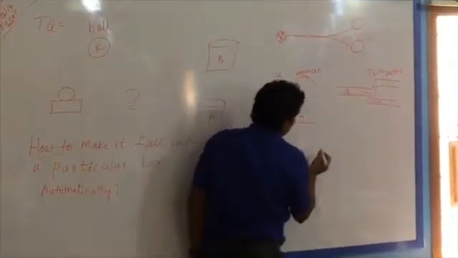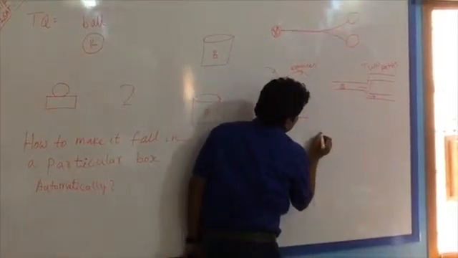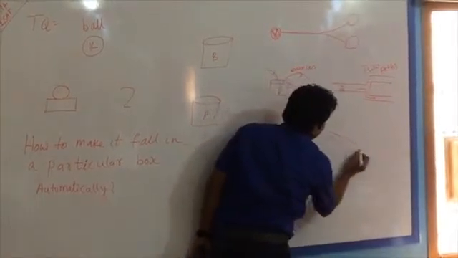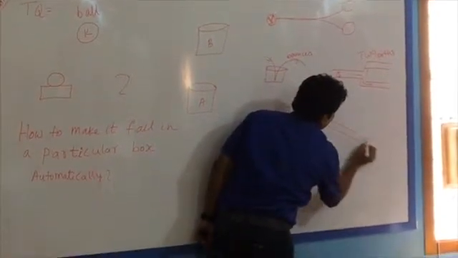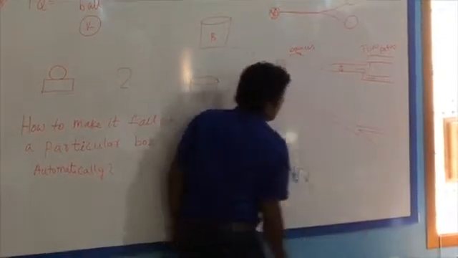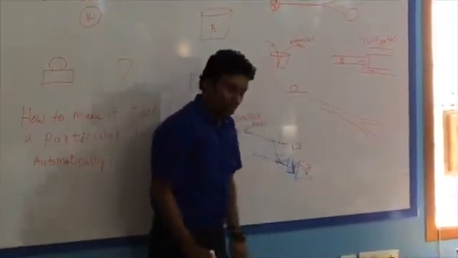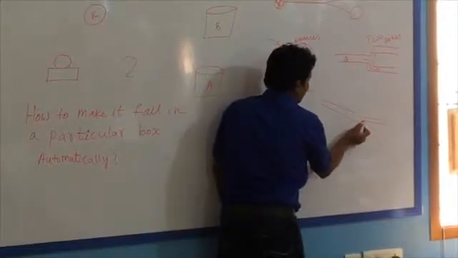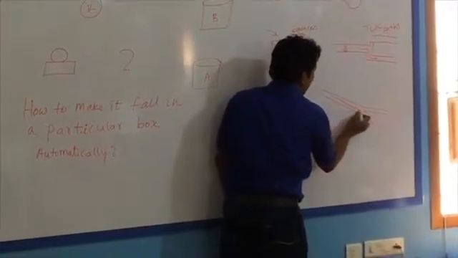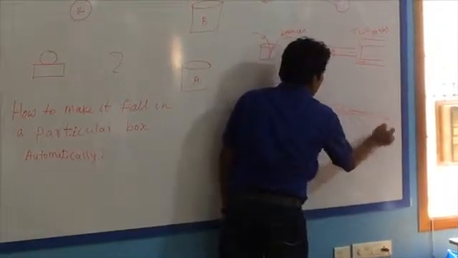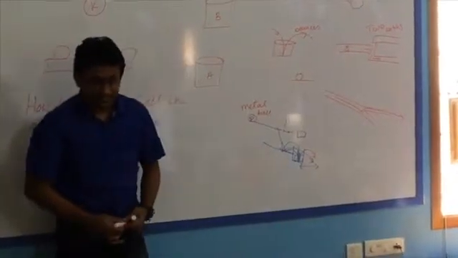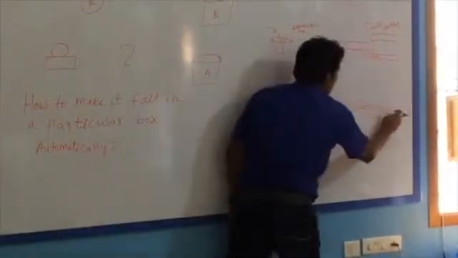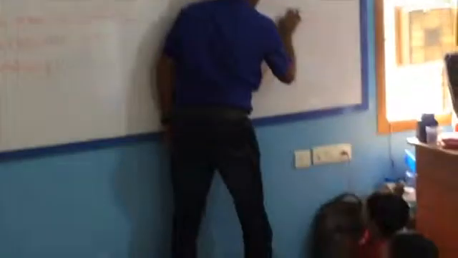So how is that path going to be? Since it's falling, I can make it even this way, so it could be more freely flowing. Once this is blocked, automatically this ball will hit here and then there is a possibility to go like this. Yes. This is the concept. Let us see how to make it.